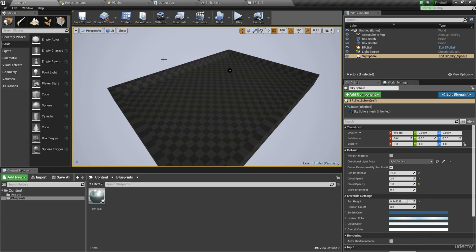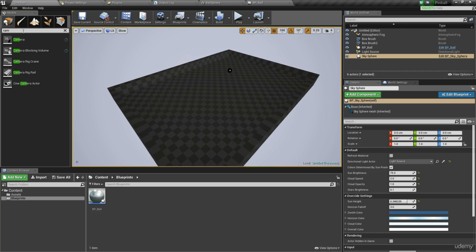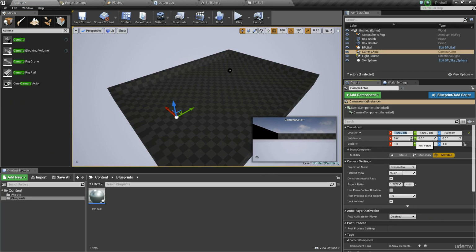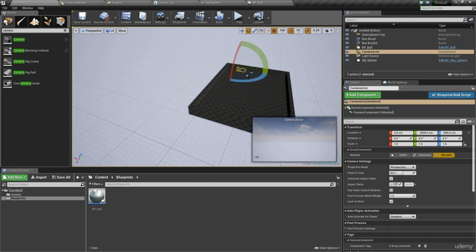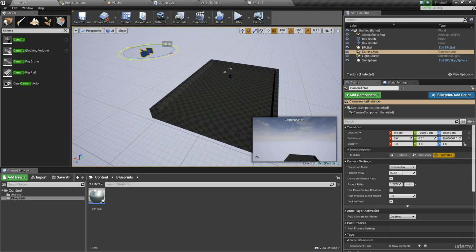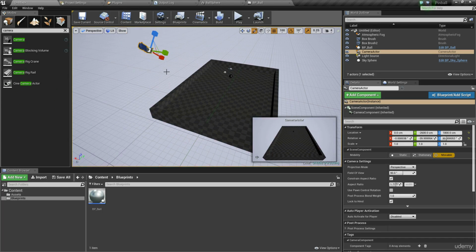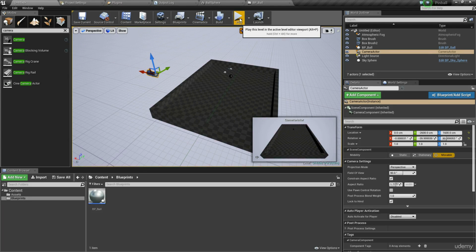Now, in this situation, I'm actually not going to have a player pawn, because it's simply not necessary in a pinball game. Instead, what I'm going to do is I'm going to go up to my modes panel, and I'm going to type in the word camera. I'm going to drag the camera into the world, and I'm going to set it as 0 on the x-axis. I'm going to drag it up. And I'm going to go ahead and just rotate it around 90 degrees. I'm going to look down at our pinball map. So we have something like that happening. Position it as best as I can for the time being.